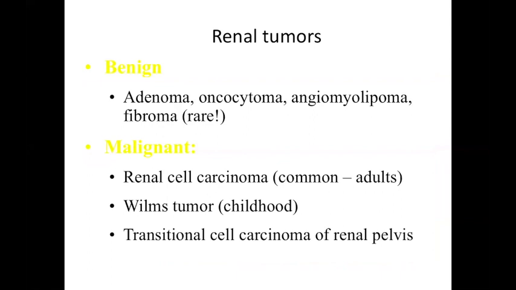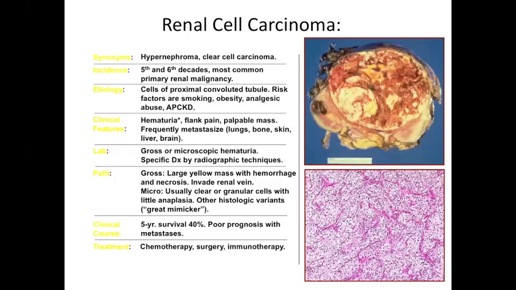Renal tumors are probably the most common tumors that vascular surgeons will get referred and face, which are renal tumors invading the cava. They are usually referred because the potential for cure when you remove the tumor and the invasion is very good for these patients. Without adequate surgical removal, they do not have much of a chance. Renal tumors in general can be benign or malignant: adenomas, oncocytomas, angiomyolipomas, fibromas. But the most important one is the renal cell carcinoma in the adult population specifically.